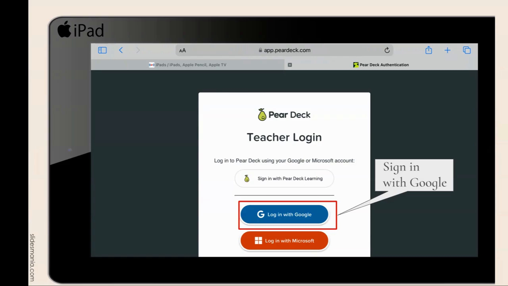If it asks you if you're a teacher or student, you are a teacher. Whatever it asks you, make sure that it signs you in with Google, with your PISD credentials. PS, if you sign in with personal Google credentials, you're going to be in the free version and not the full paid version of Pear Deck, and it will act differently.